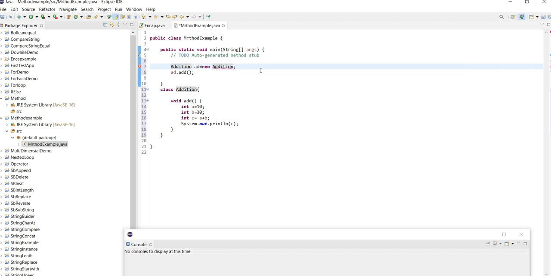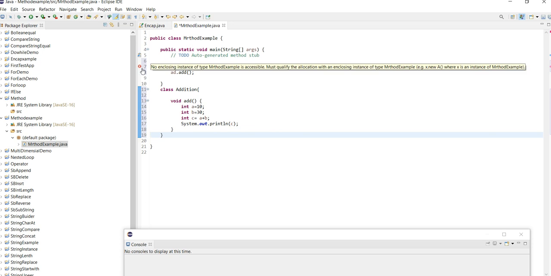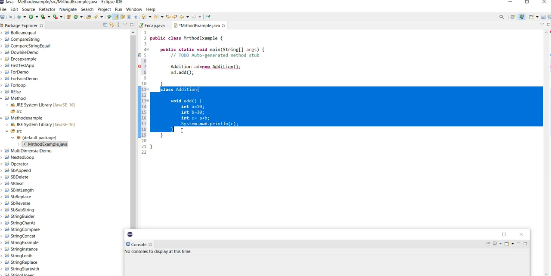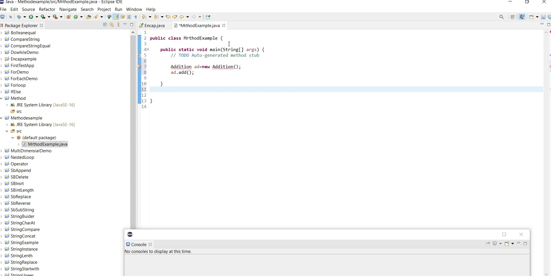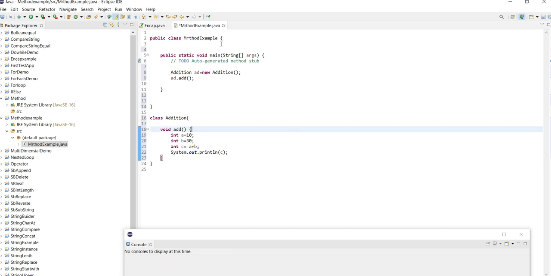Arguments are needed. If not, how can the values be defined? Yeah, we should define this main method also. Okay, that's the problem.